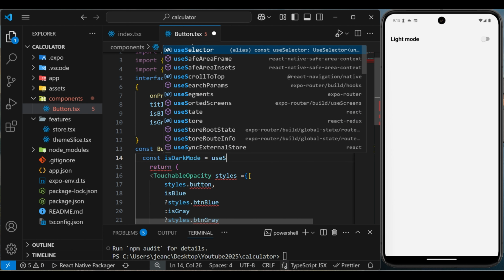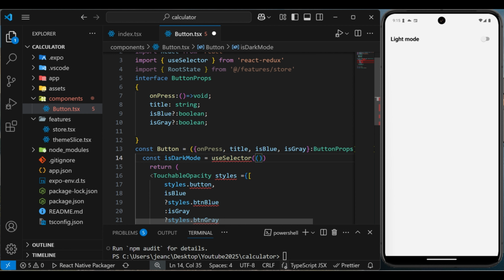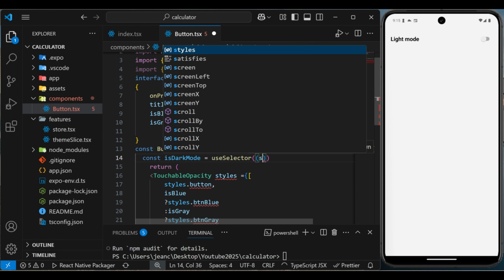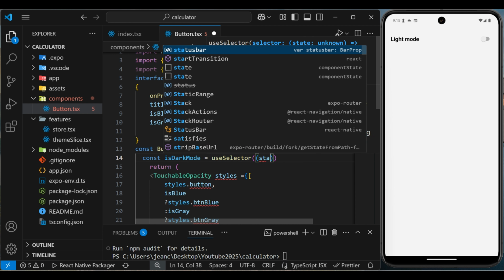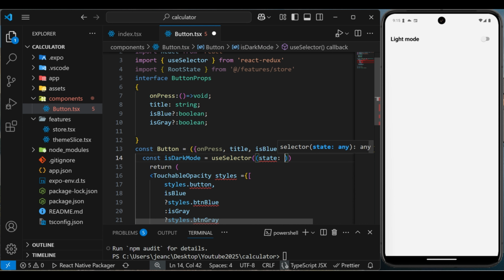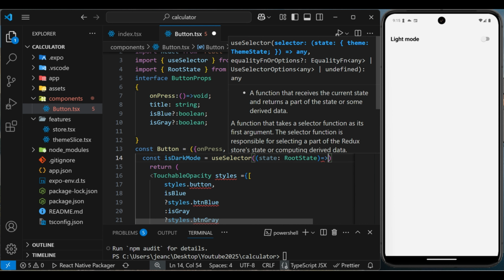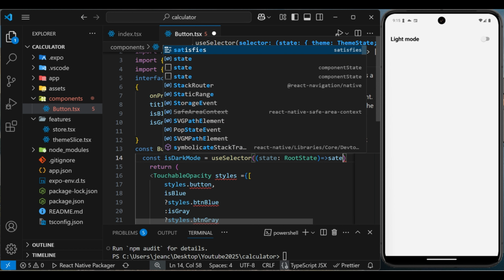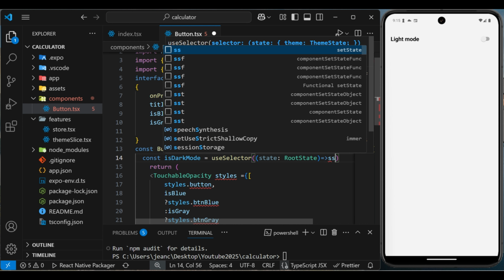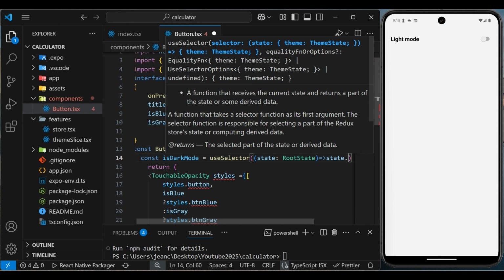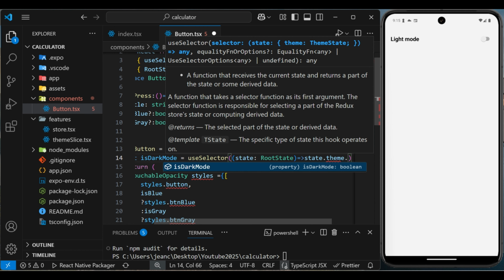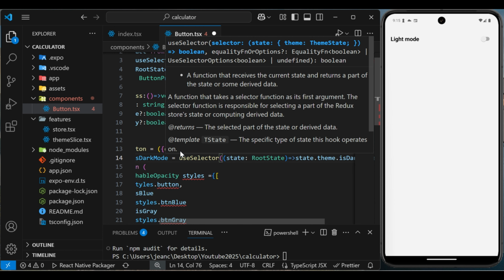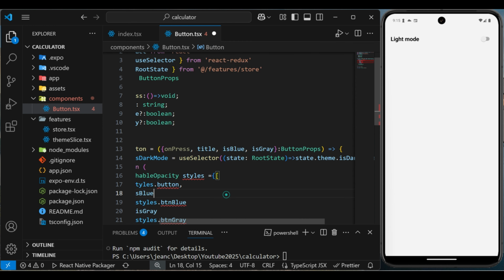Will be use selector, and remember we added also state, and state will be root state, okay, and will be state of theme dot is dark, okay, and we are ready to go.